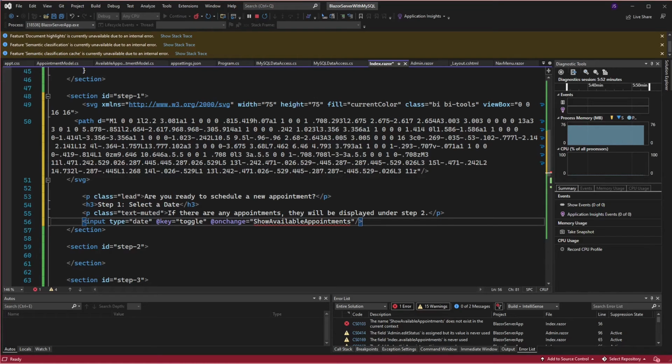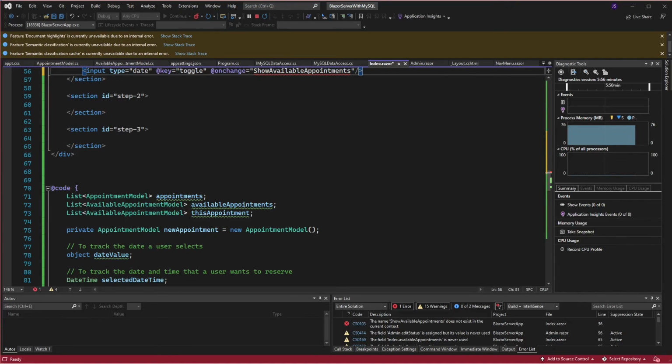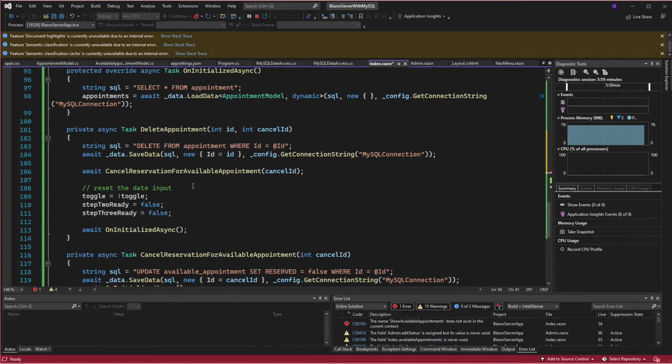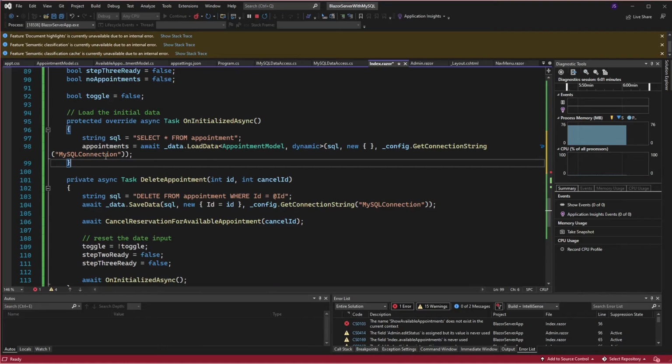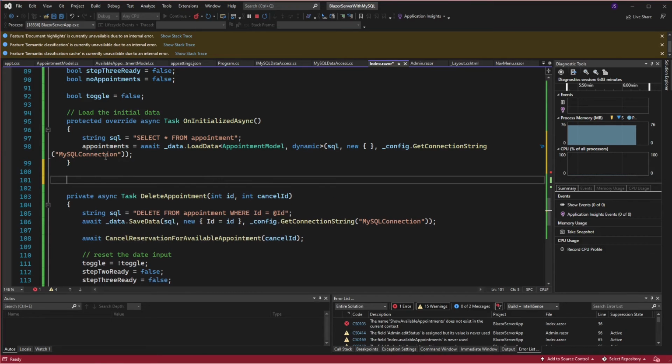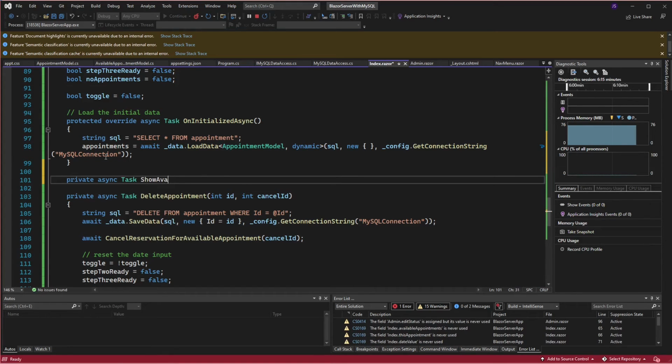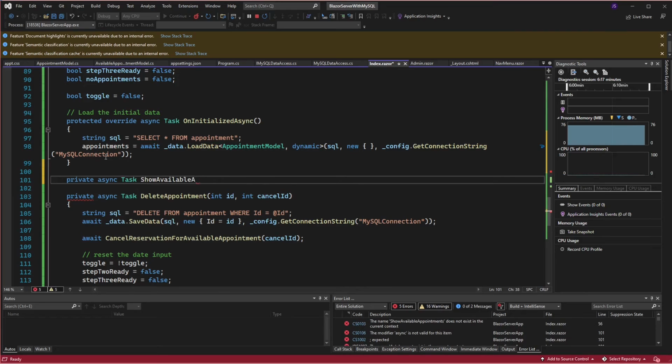Show available appointments. Let's create that. Put it right under here. This will be async. So these will be all the appointments that were made available using the admin section.